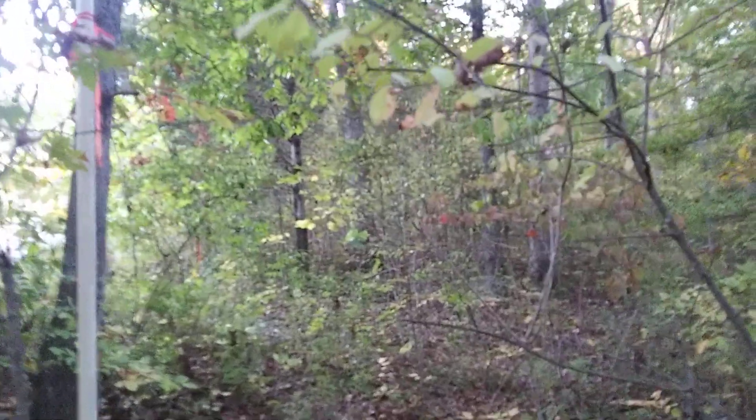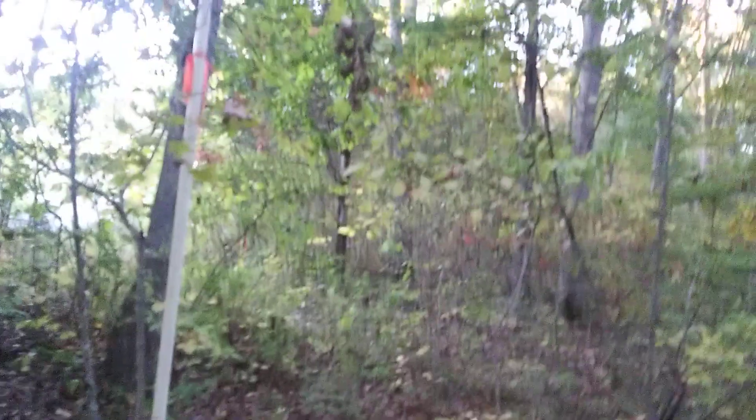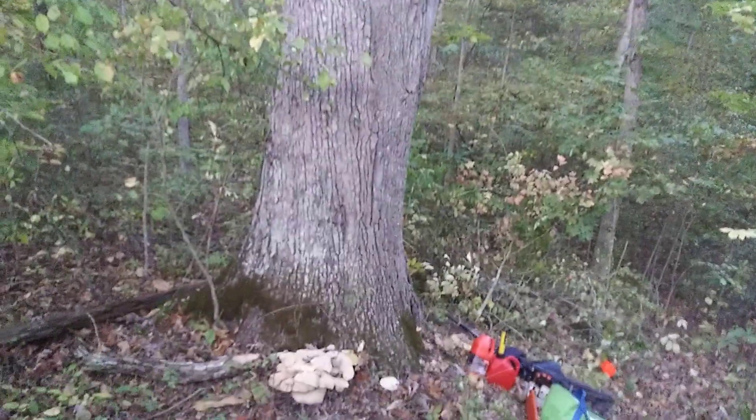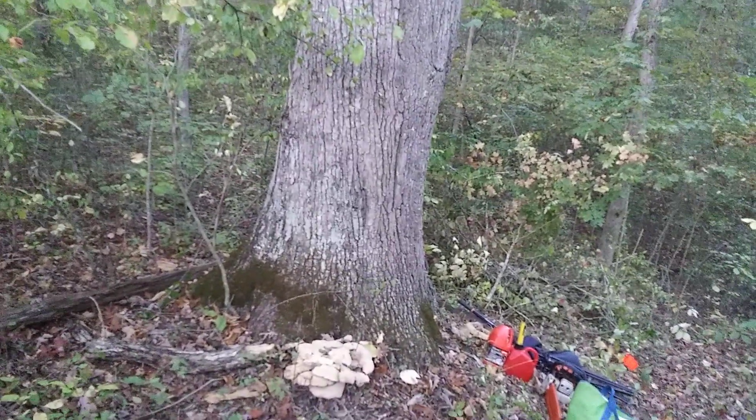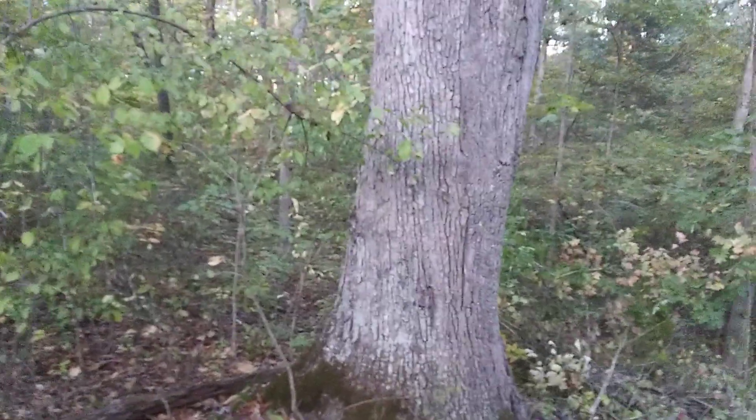It's really thick up ahead. Hopefully I'll be doing this tomorrow — Saturday October 7th, today being Friday October 6th — and I'm going to try to get about 100 feet done through here. Here is a big old oak tree, definitely worthwhile for a big timber video, so I'll have to come back and do one on it. It's easily three feet in diameter — a big, big tree.